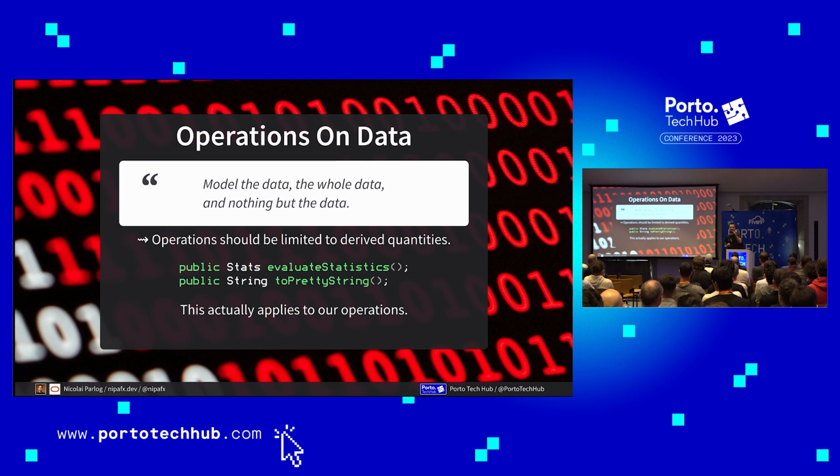So for example, they have a record name, that is a first name and a last name. And you want to have a method that returns first name space last name, or another method that returns last name, comma, first name. That's clearly a great addition to the record because it just deals with record fields. But if you have something like draw it on campus that deals with a subsystem, that does not anymore just deal with derived data. So in those situations, you want to put the methods, the operations, elsewhere.